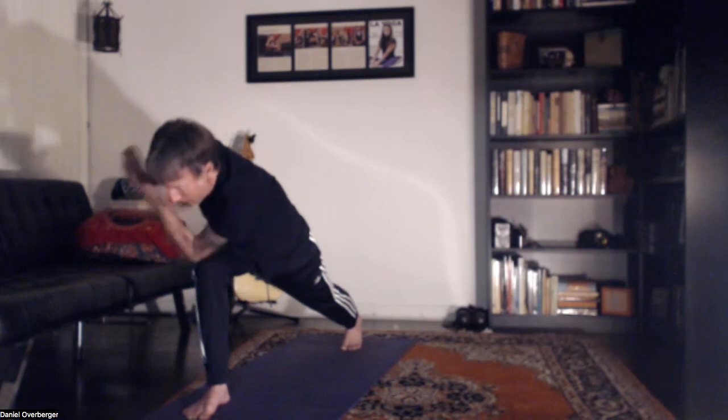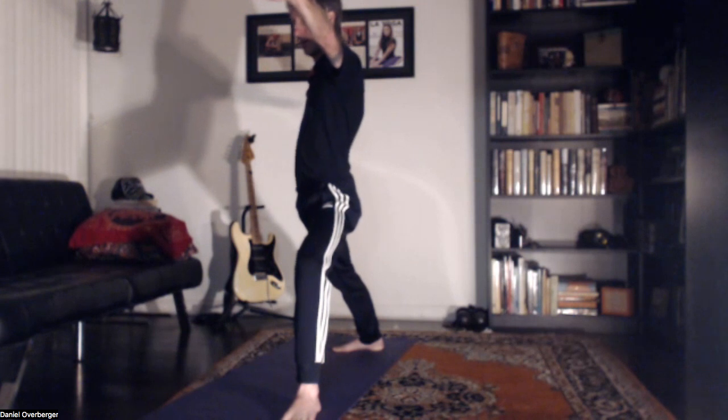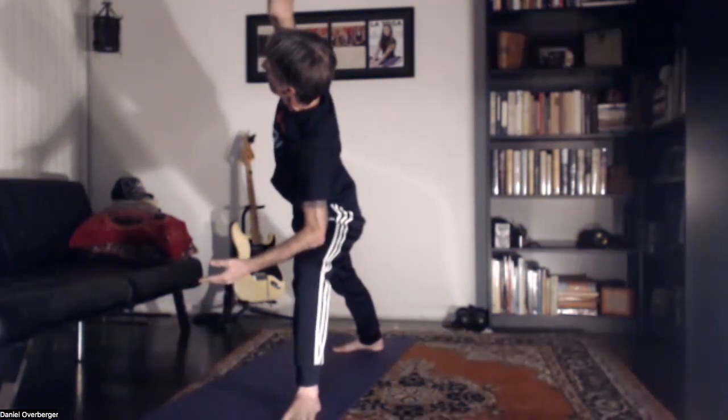Great, hands down again, stepping back, lower drop, up dog, down dog, left foot warrior two. So we're on the other side now. Let's take a couple of breaths on this one. Forearm on the leg, right arm up and over. Hand on the ground if that's what you did on the other side.